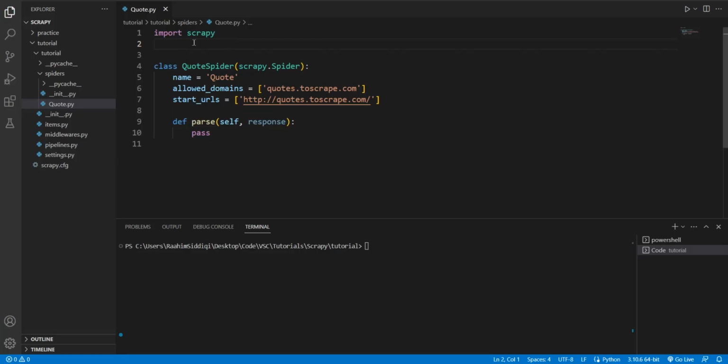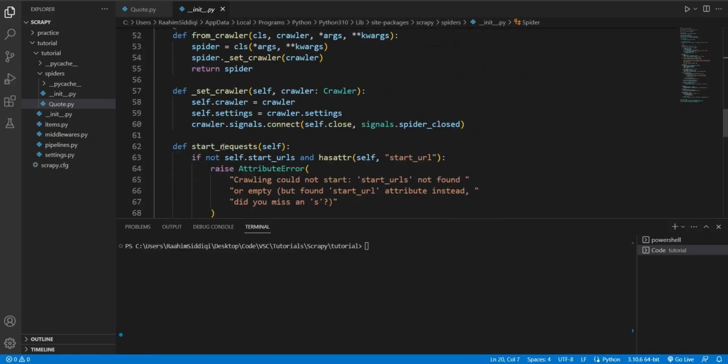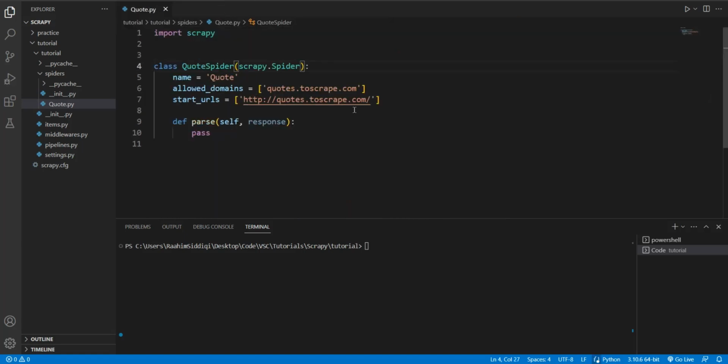Let's start explaining the code. First, we import the Scrapy module, of course. Next, we create our class. Okay, this is essential for you to inherit from scrapy.Spider. Okay, this gives you a bunch of inherited functions. If we go to the Scrapy spider class over here, there's a bunch of stuff here that all gets inherited, okay? But that's not important, not right now.